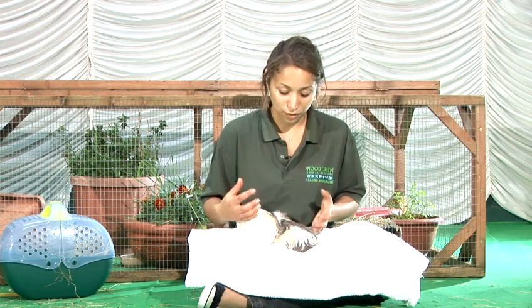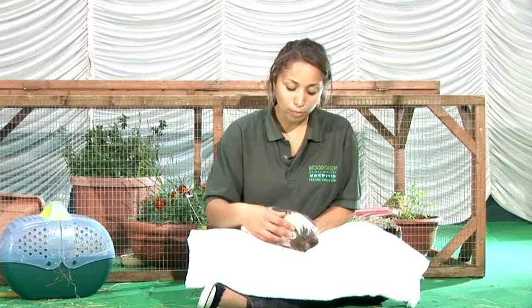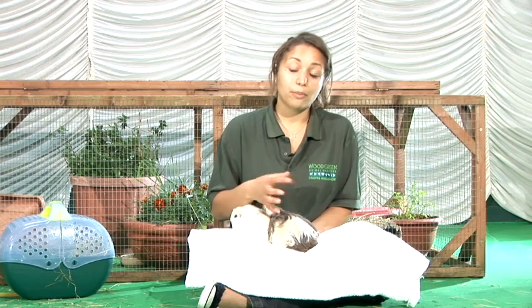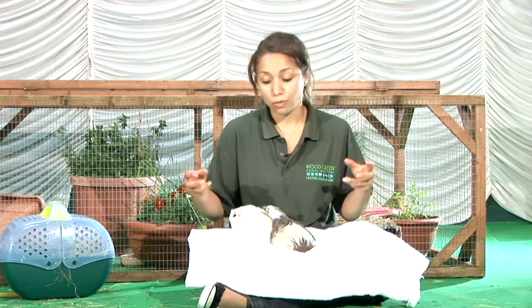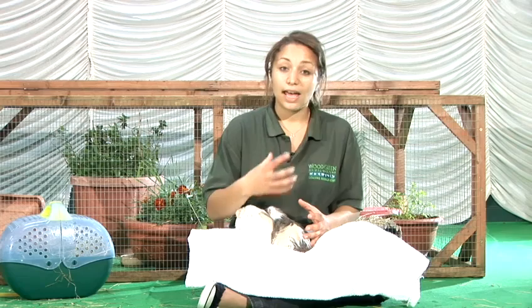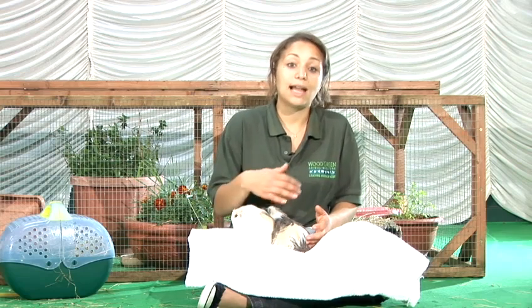During this period, make sure you're really filling them up with lots of grass, lots of fresh food and lots of hay. You may need to remove her from her companion if she's feeling a little bit stressed around them. Provide her a large storage box or indoor carrier and place her in there with shelter, hay and food so she can just have a relaxed environment.